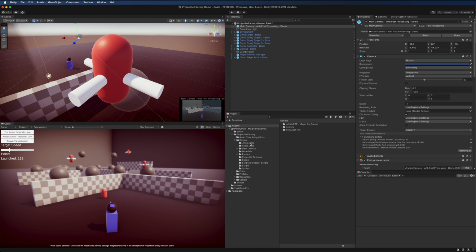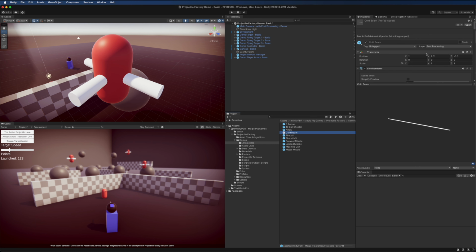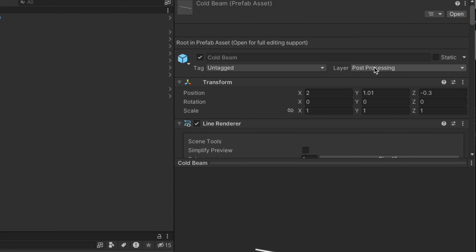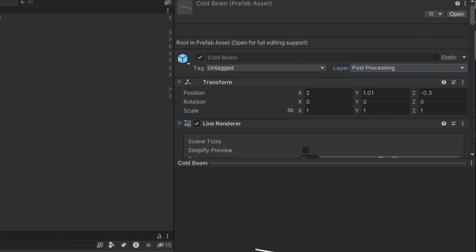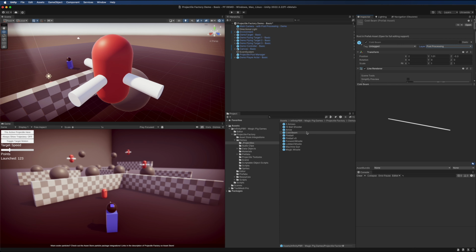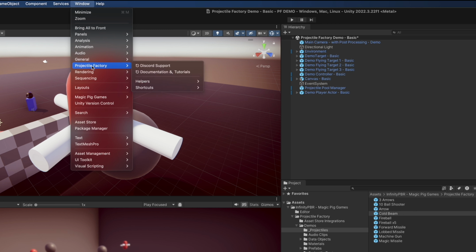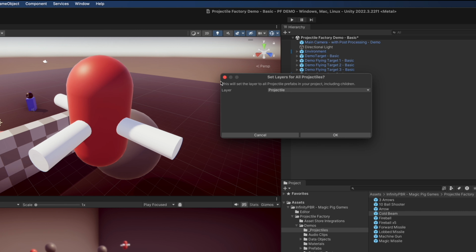Now, when you click on the projectiles here, we can see that their layer is going to be something. It might be projectile if you put projectile in layer 6, or it's going to be blank or something else. So let's make sure that the projectiles are all in the right layers. Go to the window menu, Projectile Factory, Helpers, Set Layer of All Projectiles. This will open a helper window. Projectile, if you've added it, will already be selected, and then you can choose which layer you want all of the projectiles to be in.